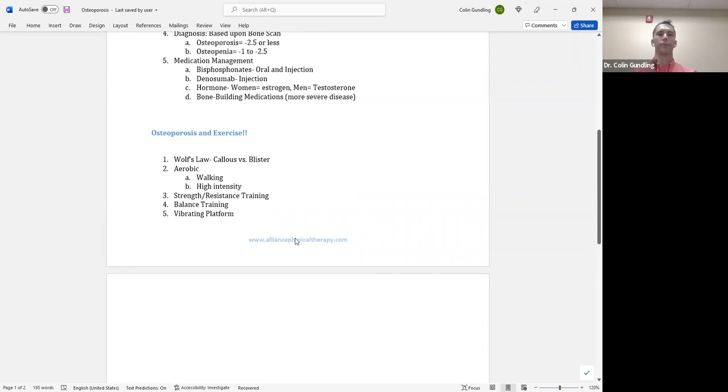Now, this first section here, Wolff's Law, is basically a law that says the more you use a bone, the denser it gets. So the more load you put through it, the denser and more healthy it becomes. Now, Wolff's Law specifically applies to bones, but that's the general idea of how our whole body works in our bone and joint system, and even on to other areas of our body.